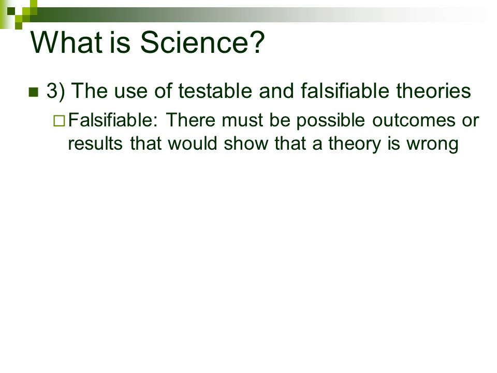And finally, falsifiable means that there must be possible outcomes or results that would show that a theory is wrong. First, let's consider an example of non-falsifiable thinking. In 1793, an epidemic of yellow fever hit Philadelphia. One of the doctors in the city at the time was Benjamin Rush, who was one of the signers of the Declaration of Independence. He believed that yellow fever is best cured by bloodletting, which is the removal of blood from the body, for instance by using leeches. At the time, there were many critics of this method, though, who thought bloodletting wasn't effective. But Rush was very much in support of this method.